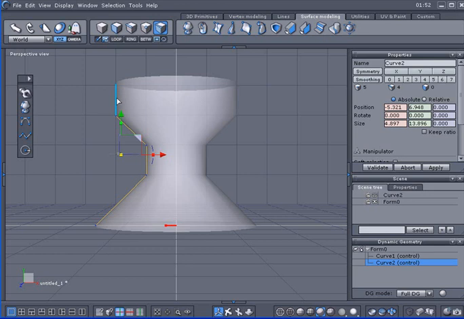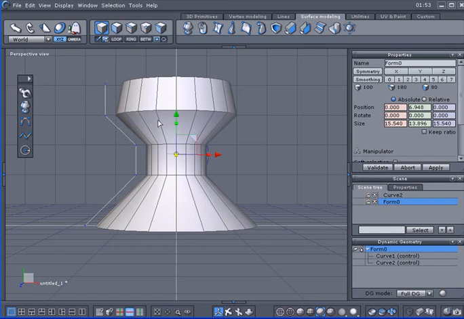You can see I got my profile up here. Let's turn that other one back on, and actually they are the same. This one here, you can select it and you can edit it if you want. Now I'm just going to go ahead and delete all this and go to the next step.